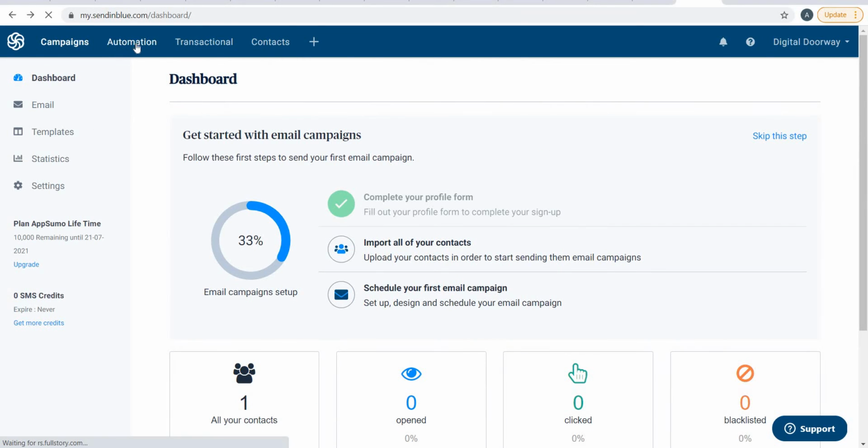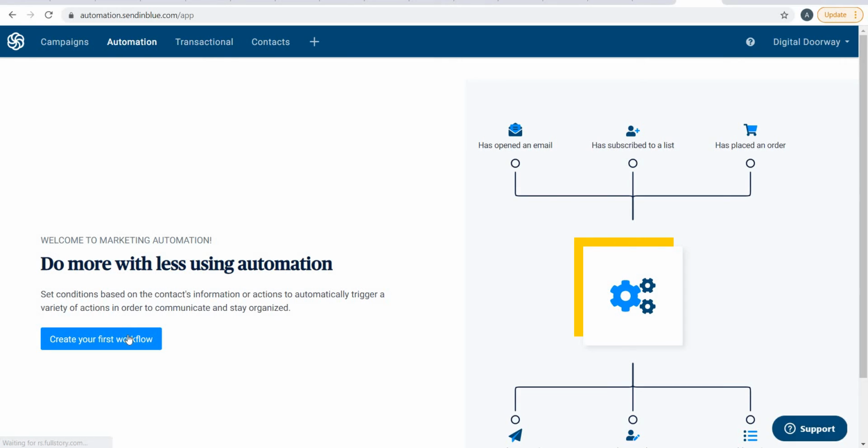If I click on automation, then these are the workflows. So this is very similar to the HubSpot workflows, and I've made a lot of videos on HubSpot, especially the workflow feature which is there. The mechanism or the procedure is similar, the concept is the same. So if anybody has opened an email, then you send one email. For those who do not open the emails, then you send another email based on their behavior. Similarly, if somebody subscribed to your contact us form list, then you send him a certain email.